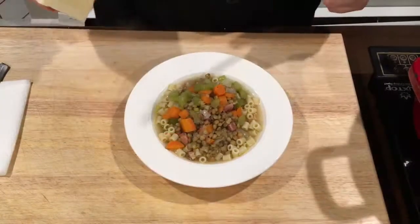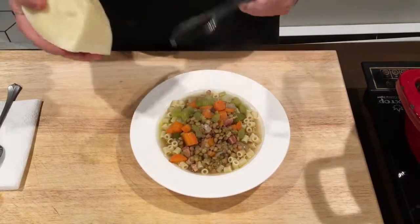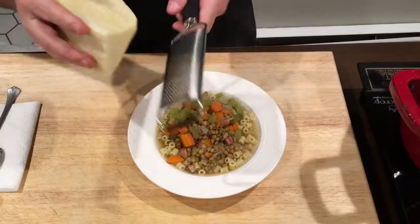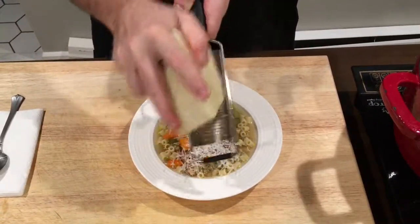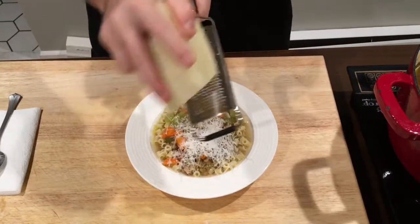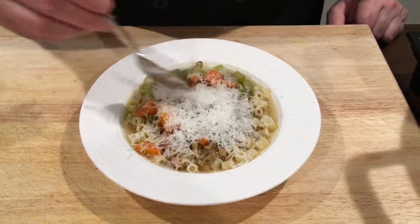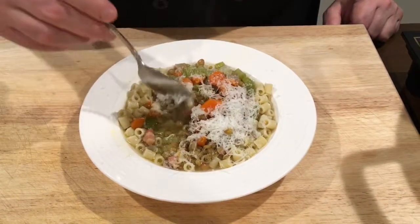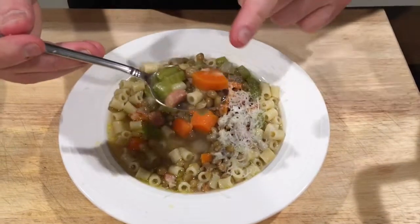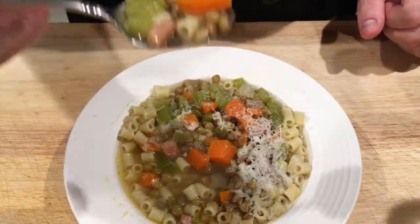And now probably the most important thing here to finish this is an abundant amount of grated cheese. Yeah, I got some pecorino cheese here, but you really want to make it rain. That's what makes the dish is the cheese. And now all that's left to do is just mix this in and give it a try. Alright, so I got the perfect bite. I got some carrot, a piece of pancetta, some of the celery, of course the lentils.